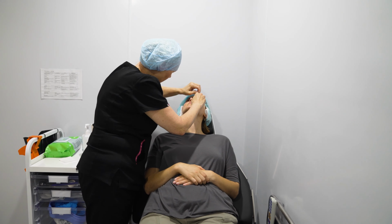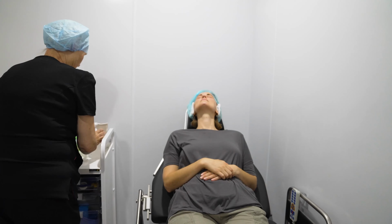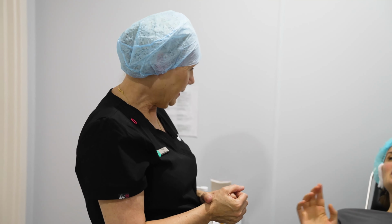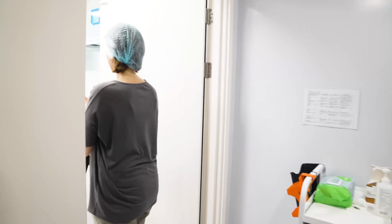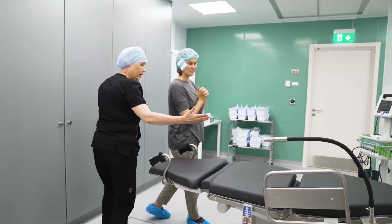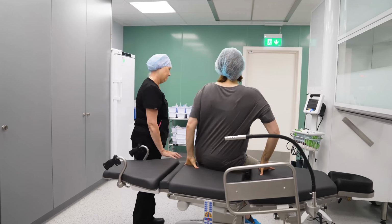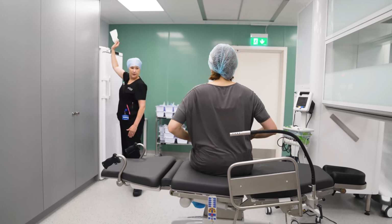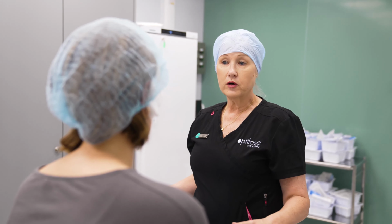And usually that involves being under a microscope, and you will see a bright light while you're under the microscope. We operate on one eye at a time. So one eye, we have a drape covering you, but you are still able to breathe. The drape is held above. We have a bar that holds the drape up, and we will put a speculum into one of the eyes, and that is the eye that we are going to operate on. The other eye, we ask you just to keep the eye open, just so that it balances the eyes up.